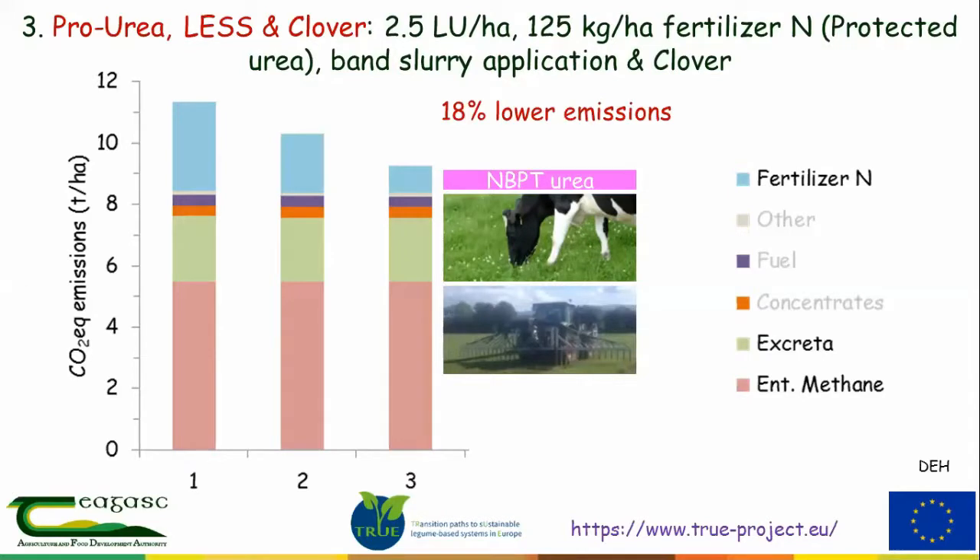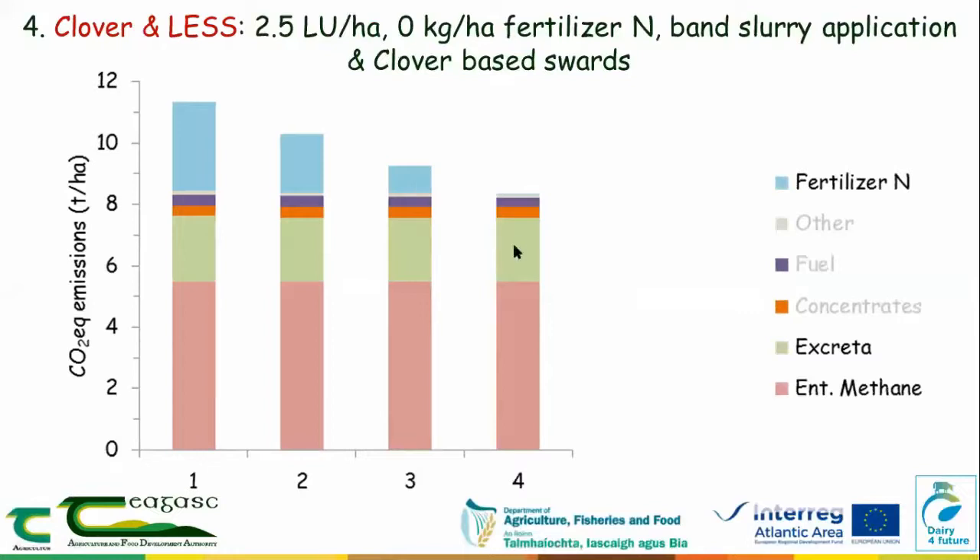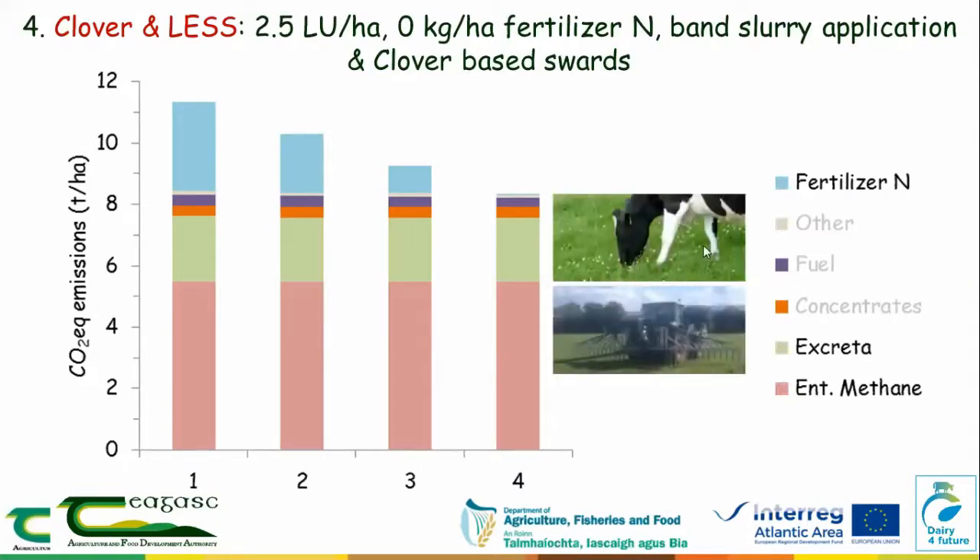When we look at that scenario and ask what else can be cut, there's really only one area left — fertilizer. We've been running an only-clover-based system with low-emission slurry spreading, tested last year and again this year. As Professor Bion said at the beginning of the series, we can do a lot of things in spreadsheets, but we really need to do it on the ground. With this system we get 26% lower emissions.